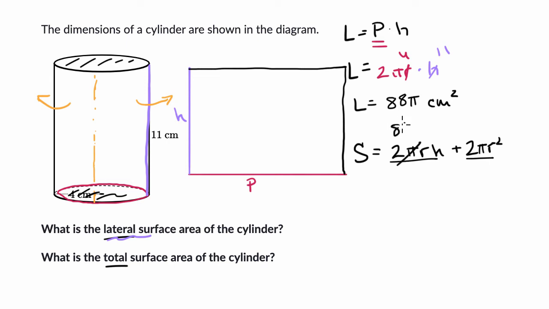We also just figured out that this is 88 pi. So now we just have to figure out what two pi times r squared is. We know that r is equal to four. So this is going to be four squared. Let me not try to skip too many steps. So the total surface area is going to be 88 pi, plus two times four squared, which is going to be 16 times pi. This is 32 pi. And 88 pi plus 32 pi. Let's see, we're going to use 12 of those pi to get to 100 pi. So this is 120 pi, 120 pi. And we're done. If they actually want us to calculate this, we might use a calculator of sorts, but this is the, let me write the units there just for good measure, 120 pi square centimeters.